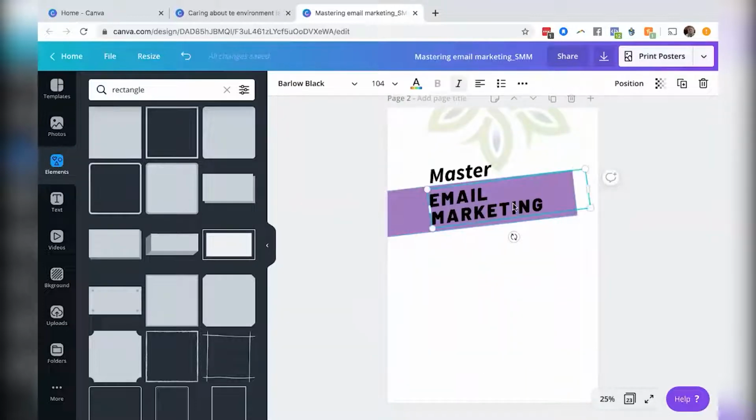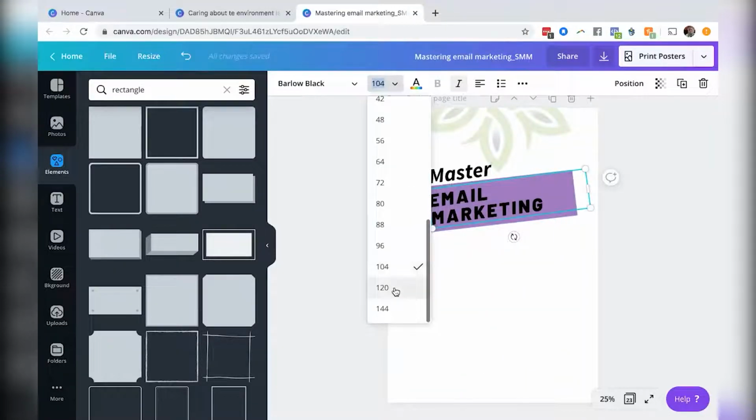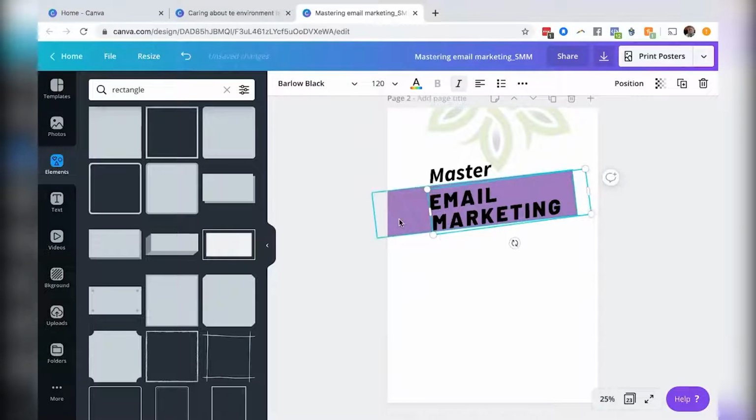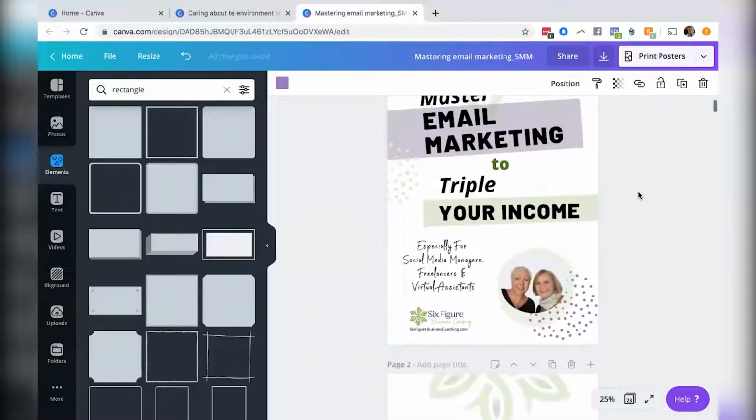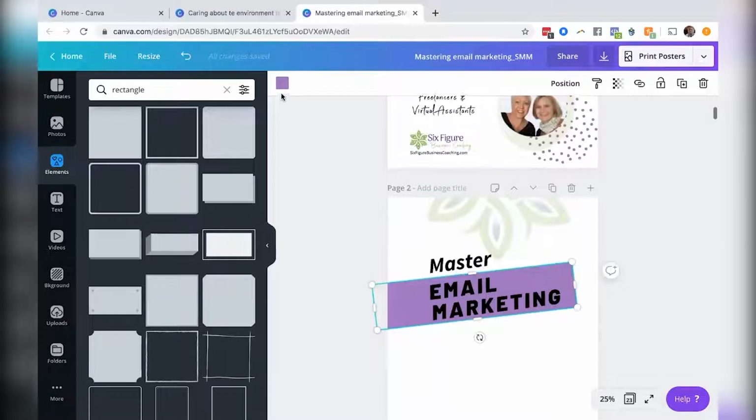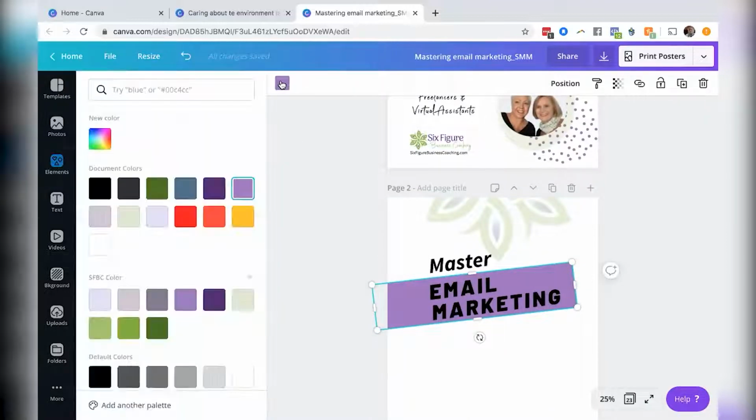And I actually need to make that font bigger. And you saw what I did there. I just twisted it right here with this one just to turn it and give it the right angle. Now it's the wrong color. You see that? So up here, because I have this selected, is where I can select my colors.